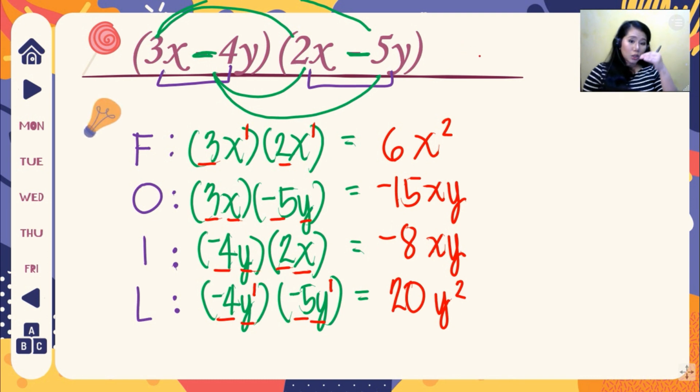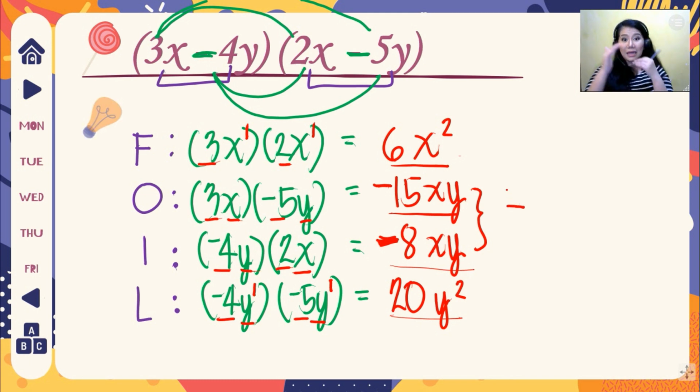And then, take a look at your terms. You have here 6x squared, negative 15xy, negative 8xy, 20y squared. You have similar terms and you have to simplify that by adding them. So, how do we add? E di i-add mo. Negative. Negative. Parehas negative, di ba? So, negative din naman yon. Kasi sa addition of integers, pag parehas negative, negative agad yun, matik. Okay? So, pero i-add mo sila. 15 plus 8 is 23. So, you'll have negative 23 xy. Copy lang ha. Copy lang si xy. Do not add the exponents.